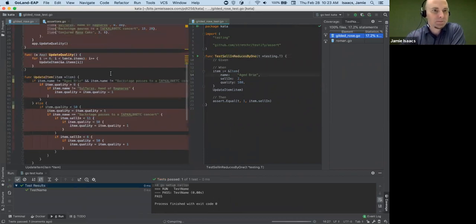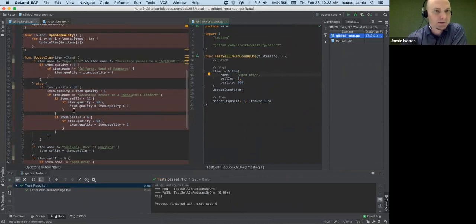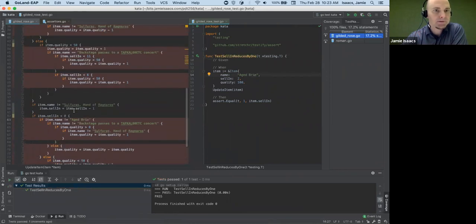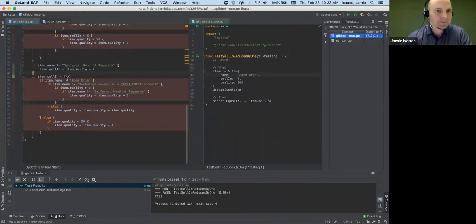So it must be some type of, this update item must be some type of iteration tick. Like every day something happens and the item must be sold. So what happens whenever it's less than 0? This probably means the quality is going to start going down. Okay, I'm starting to understand what this kata is doing again.